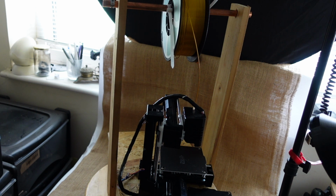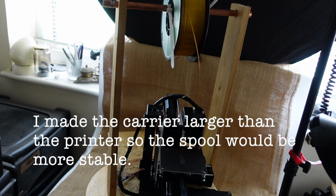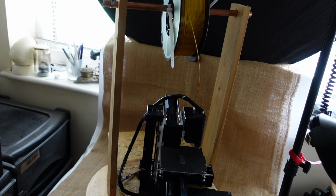Because the actual printer is so very portable, obviously by making this I've made it a little less portable, but it just means that you can take the spool holder and the whole printer, including the power supply and everything, anywhere. You can move it from room to room, or take it outside if you want to print, for instance, in a shed. I've made a few changes to what my plans were for my videos as well.